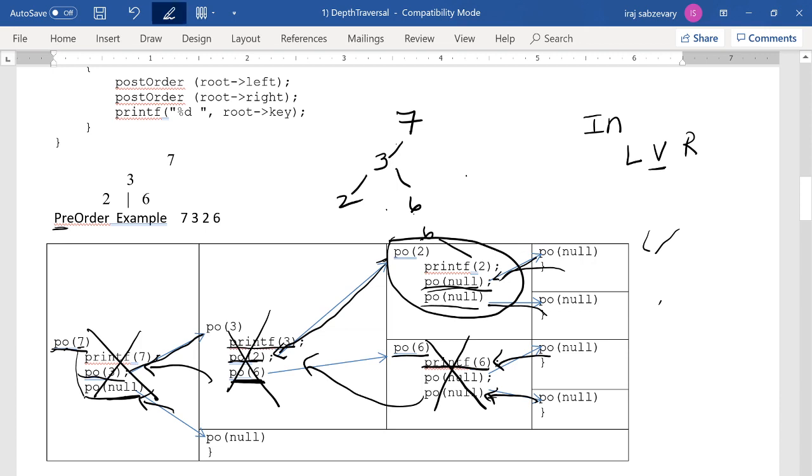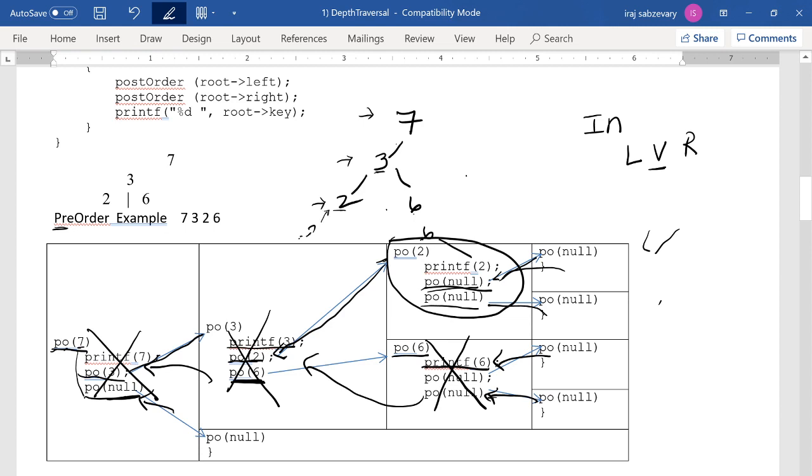This says, at this point, you are here, but then don't process it, go to the left. So then I come over here. Well, then when we are here, it says don't process that node that you're on, go to your left. When I go to my left, it says don't process that, go to your left. But when I go to my left, there is nothing, it's a null. So then I come back.